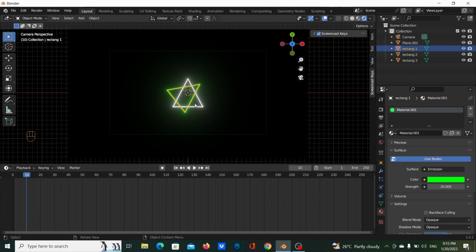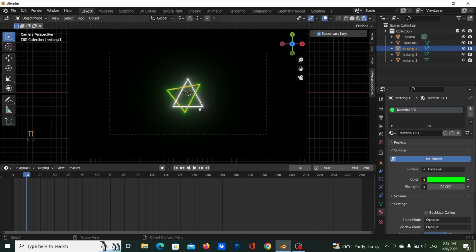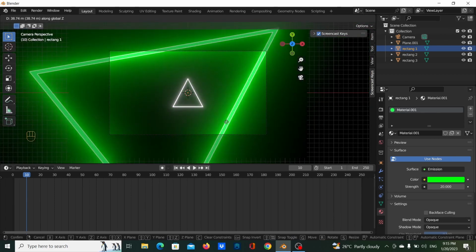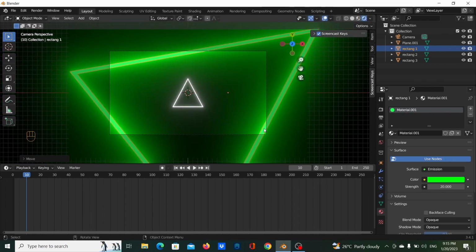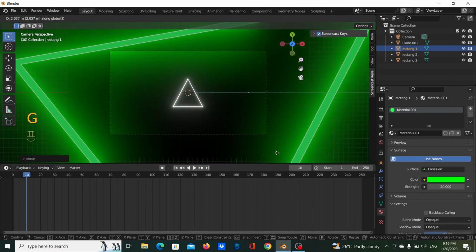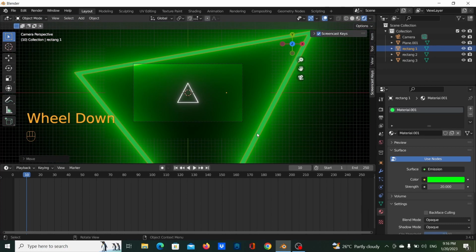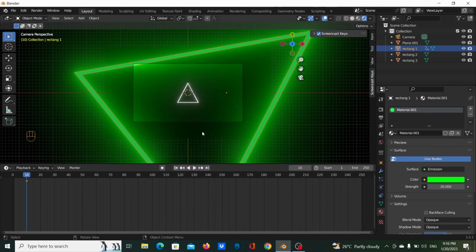So let's say the location would be not here. Let's press G Z, alright, G X, and move it more to this side. Let's make it here. Then press I to insert a keyframe for location and rotation.